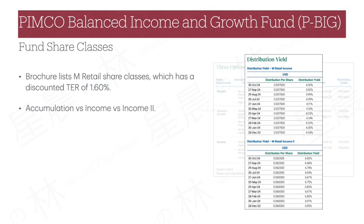Now what this really means is that for income share class, your investment is currently still growing at about 2.8%, while you took out the 4% as distributions. If the market turns sour and the fund generates less than 4% returns or even negative returns, your investment value will be going down after the distributions. Distribution yield should, however, stay relatively stable, so this is suitable for investors who do need an income stream.